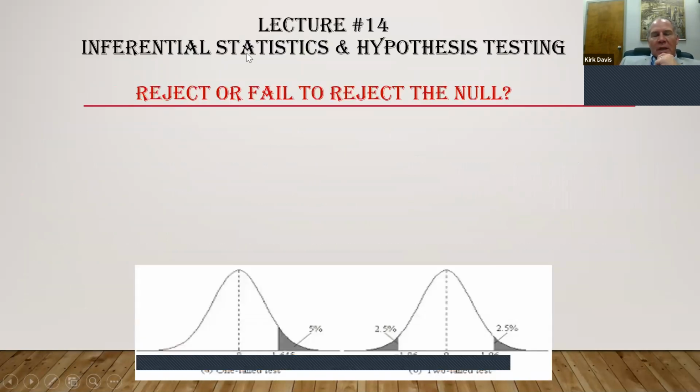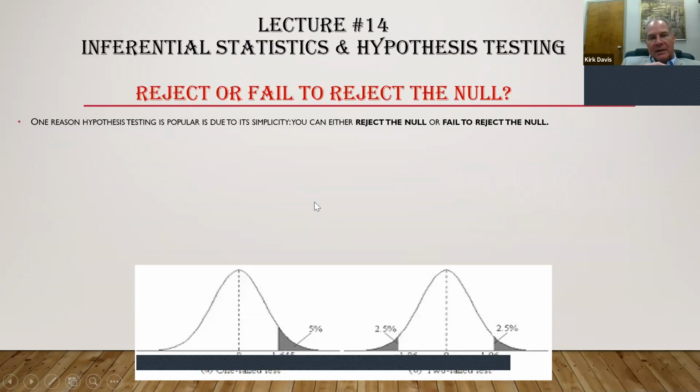So some people like hypothesis testing, and originally it was employed because it is simplistic. You have one of two choices. You can fail to reject the null, or you can reject the null. That's it. There's no other choices. Some people like that because of its simplicity. Some people do not like being forced to make a dichotomous decision like that when the probabilities can be so similar. But for now, we're just going to stick with the language, reject or fail to reject.